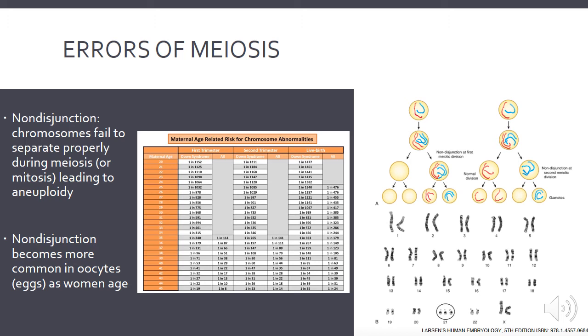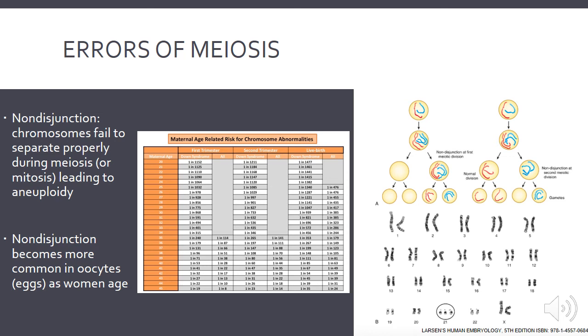Now, the important thing here is that if it occurs in meiosis 1, then what we've got are the maternal and paternal copies of the chromosome traveling together into meiosis 2, and then failing to separate. Whereas in a meiosis 2 non-disjunction error, the maternal and paternal chromosomes do separate, but the sister chromatids fail to separate at meiosis 2. And you can actually tell the difference in some cases with genetic testing. But either way, the end result for the baby is the same. In this case, it would produce Down syndrome.